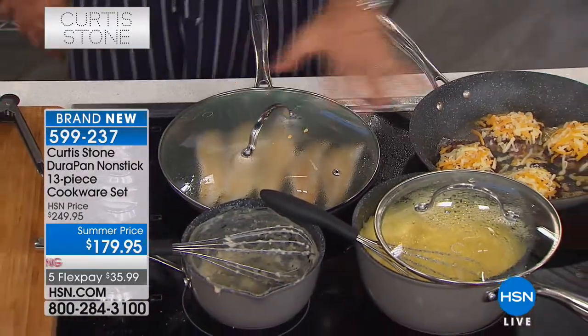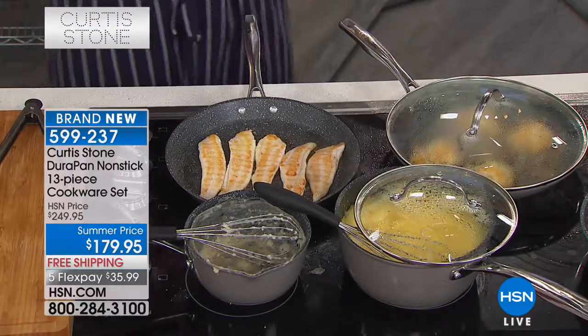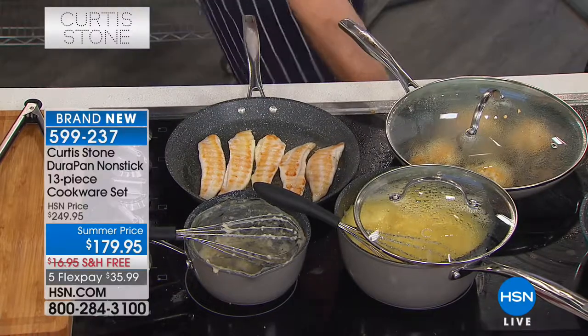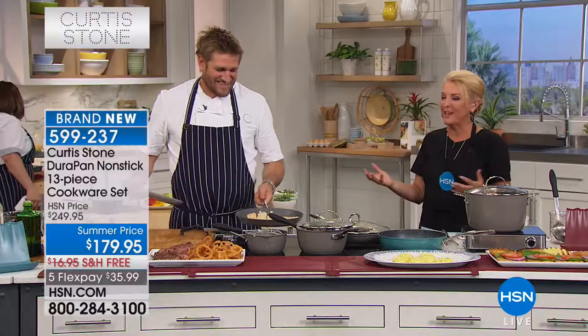Right, now, if this was a square pan, I wouldn't be able to jump over and do that, because one lid wouldn't do two jobs. Oh, gotcha. So that's why you made the other one round. Right, so it's become even more efficient. Sorry, that was a bad way of describing something really simple. Well, it was very in-depth. It was a very in-depth explanation for that.